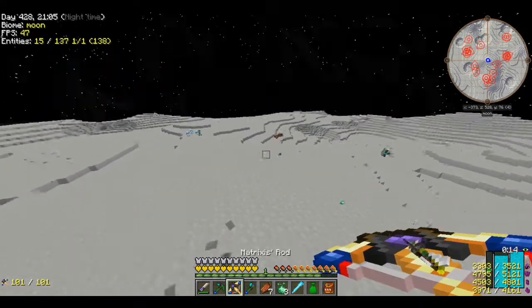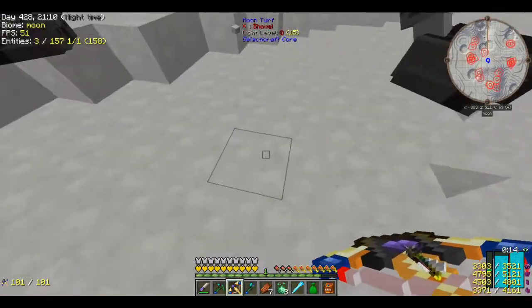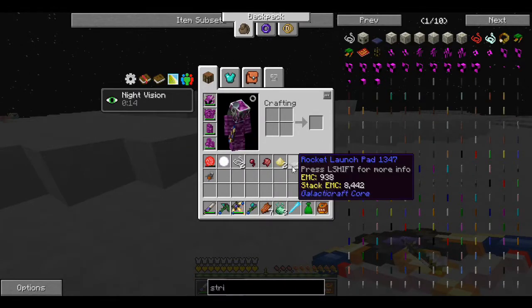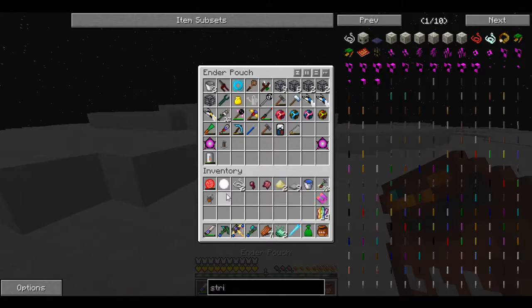So anyways, guys, I hope you enjoyed today's episode. I think this was epically successful and I am so very happy. And oh, my launch pad. Oh, and my rocket. Let's put those away in a safe place.